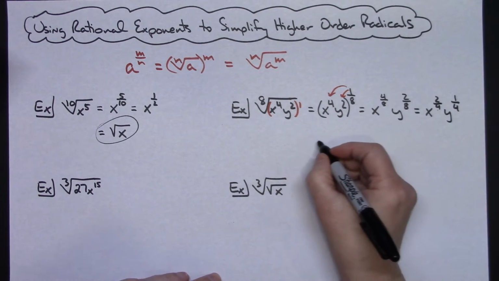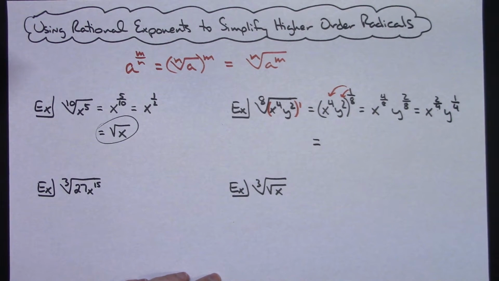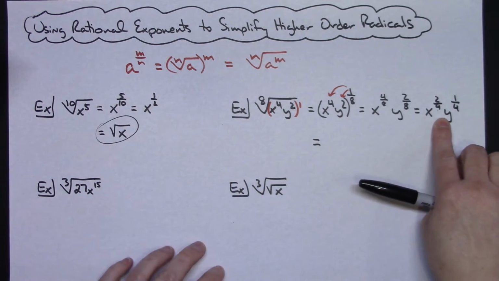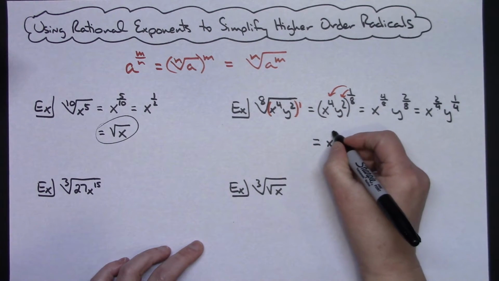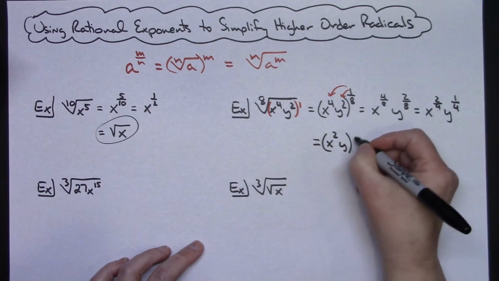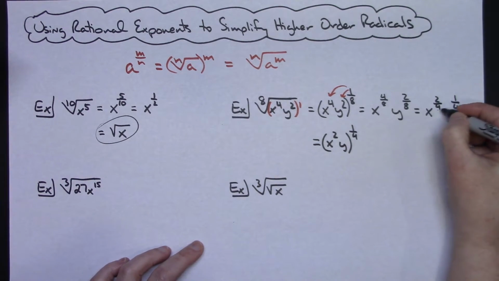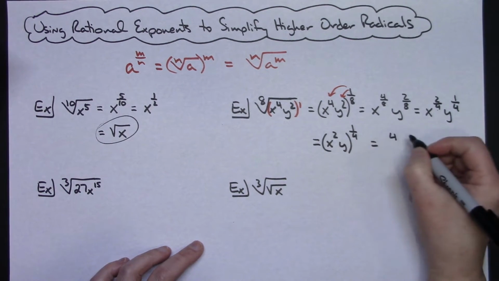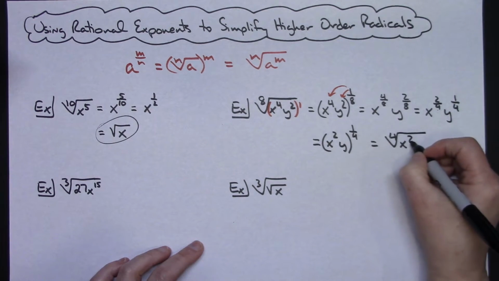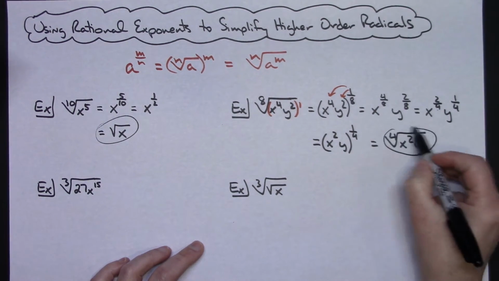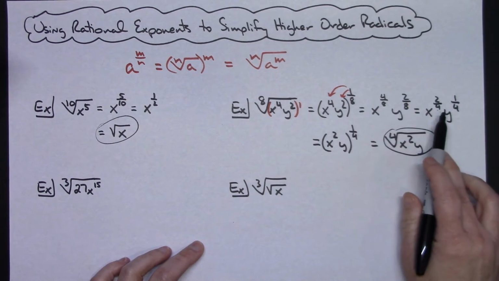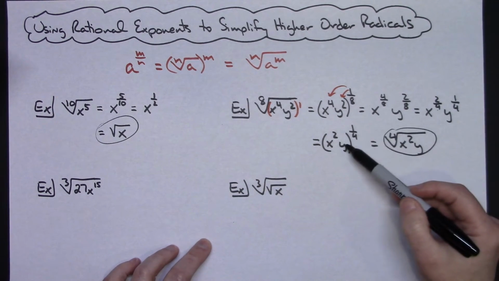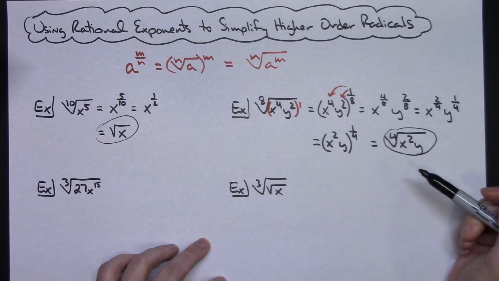Now, depending on how much work you want to show here, let's think of maybe undoing the power raised to a power rule. So that could be x squared y raised to the 1/4. All I did was take the denominator out of that, and then now I can easily see that that is the 4th root of x squared y. A lot of steps, and maybe you could have went straight from here down to here, but if not, then throwing in that extra step, pulling out that power raised to a power, might be helpful on that one.